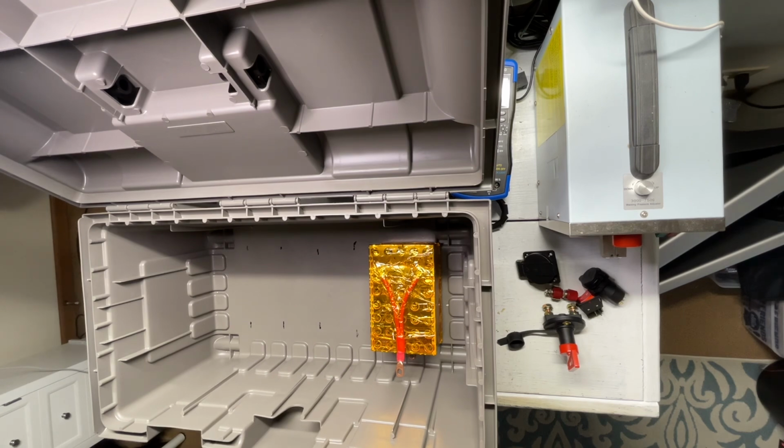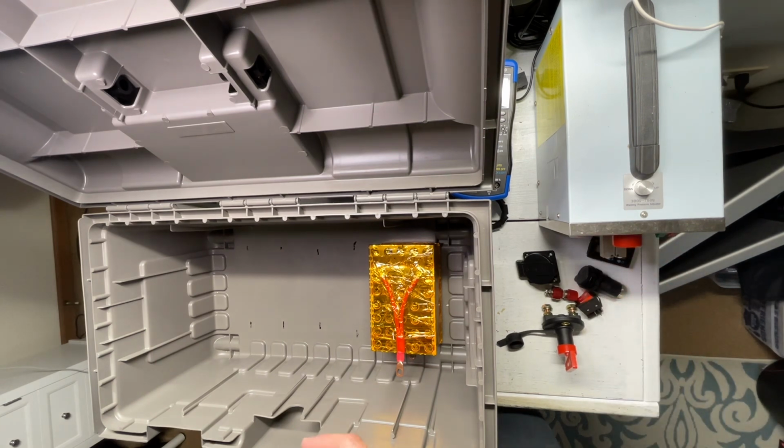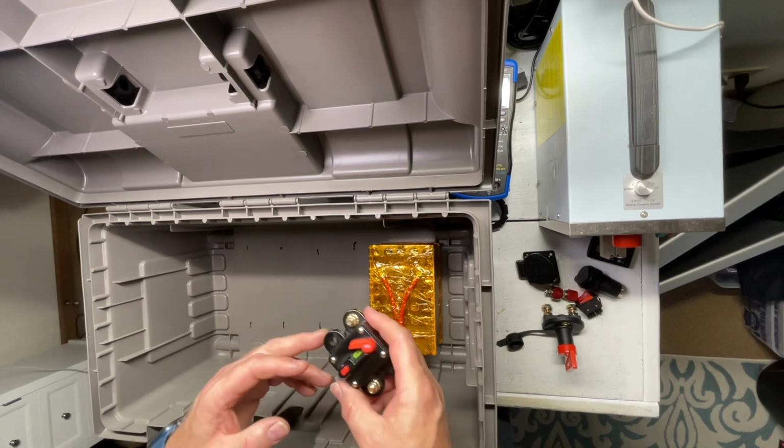I do have a breaker, but I'm not even sure I'm going to use this, because the BMS does have low and high voltage disconnect, but there's no reason for this to ever come close to tripping the breaker, because it'll never pull more than 32 amps. And like I said, the whole thing's set up to run over 60 amps, so we should be fine. So I don't really see why there'd be a surge. I mean, I could be wrong. Hey, we live and learn, right? That's why we're making all these things, to see how we go with it.